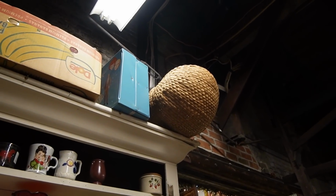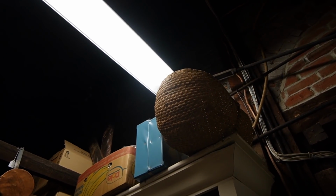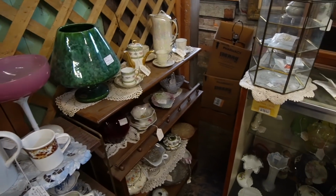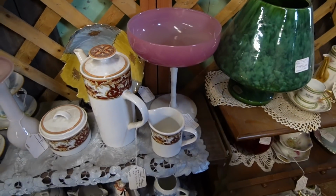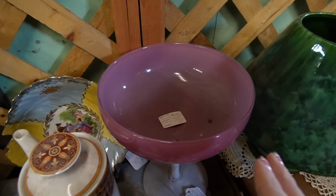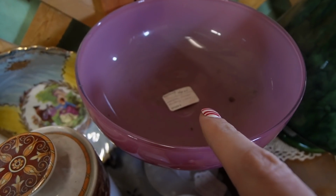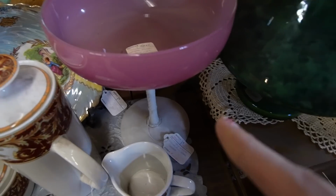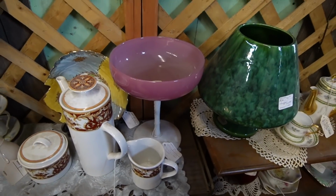Oh my gosh, there is the buttocks basket. 3 years later. It's up there. That's the same exact one. That's too funny. They have some really nice glass in this booth. Oh wow, I just realized that that's like an alabastro glass. It's got a milk glass stem, and then this kind of opaque pink. I know that says that's the price for the Hager green bulbous vase, which is maybe that one. And the price on this is $40. It's a really beautiful piece.